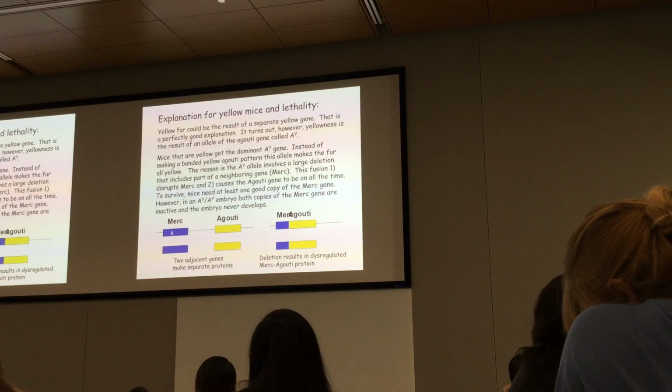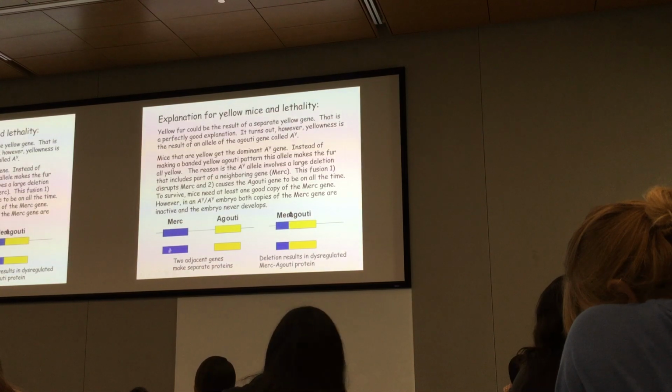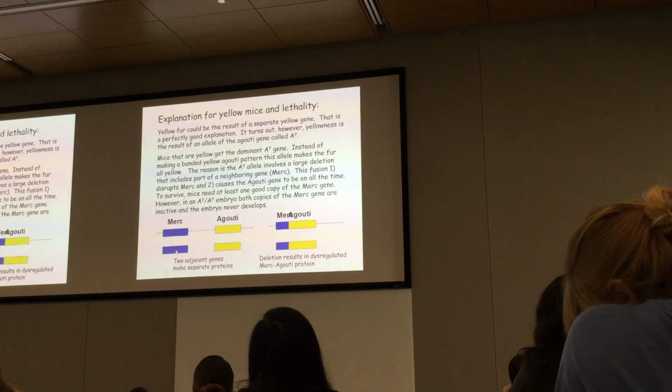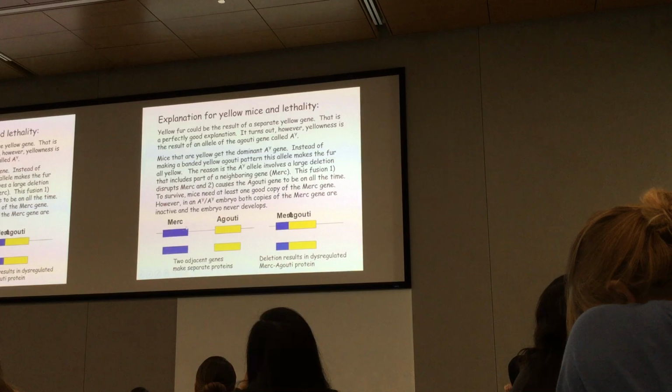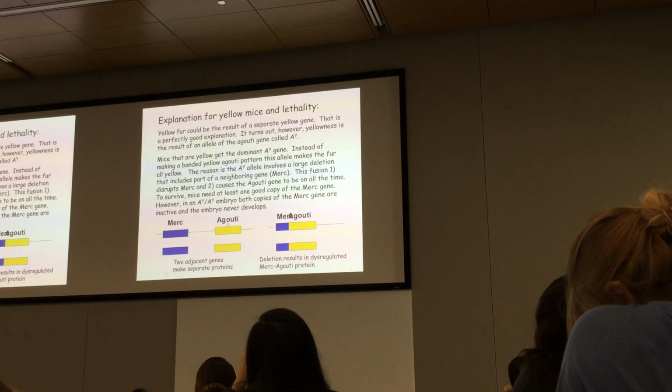Near the agouti gene is another gene called Merck, okay? The Merck gene is another mouse gene, and it has to be intact and complete, and it will produce a Merck protein, and it does whatever it does. I think it's an RNA binding protein, but it doesn't really matter what it is. It's an adjacent gene located near the agouti gene locus, okay? Genes that are next to one another along chromosomes typically don't have anything to do with one another. So there's no reason to think that Merck affects agouti or agouti affects Merck. Genes are located kind of randomly throughout the chromosomes. So these just happen to be next to one another, okay?